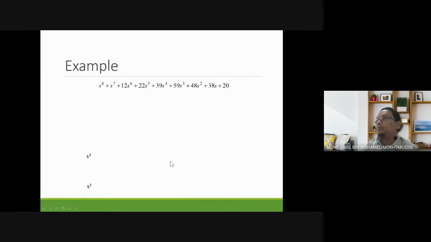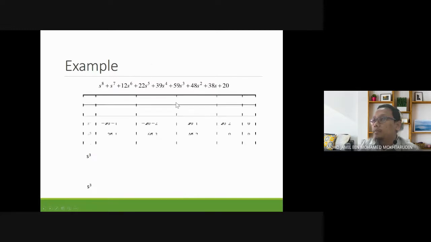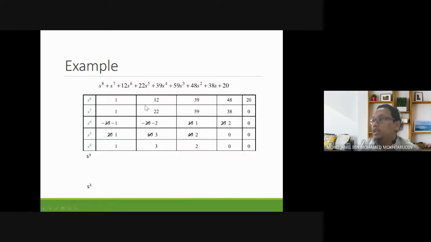Okay, another example. So let's say you have this polynomial. You want to determine how many poles are on the right hand side and left hand side. So you generate the table starting with S power of 8 and then S power of 7, and then continue the calculation. And then here, when you get S power of 3, you get all values as zeros for the entire row. So what you need to do is look at the row above, row S power 4.